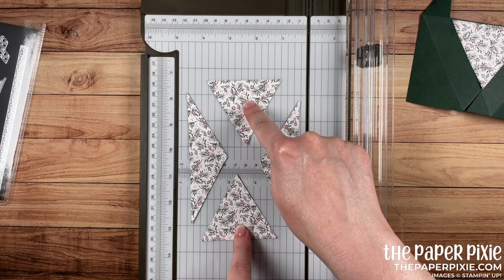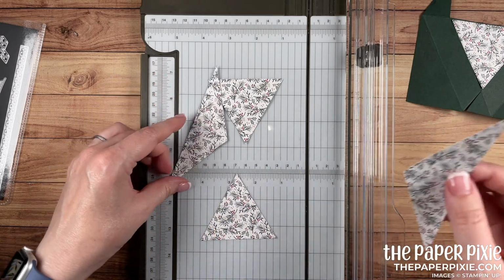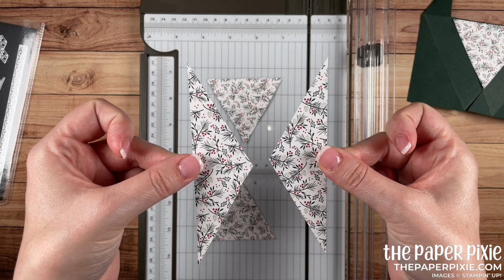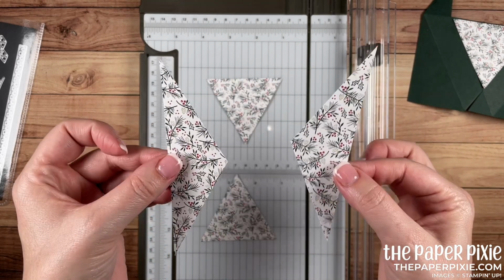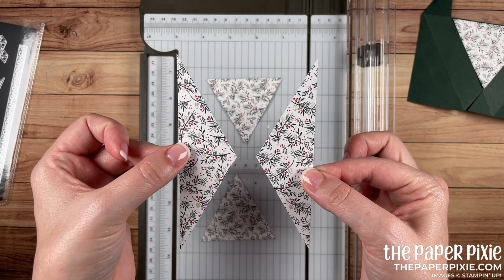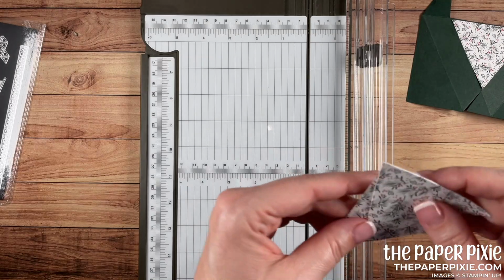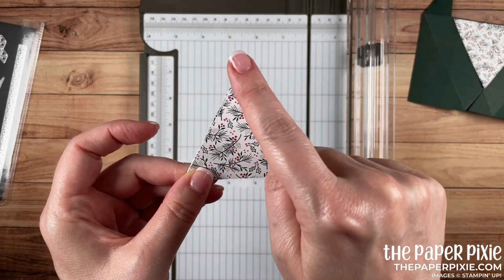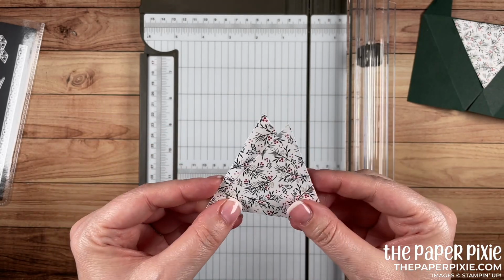These will work with the tapered triangle gift box. And then you have these 2 isosceles triangles, which would be a really pretty element to add to a card front. This edge here is 5 inches long, and I just think that would be a really beautiful design for a fun card front. So save those pieces, don't waste them. And then we've got 2 equilateral triangles that are going to be 2 7/8 on all 3 sides, or really darn close. We can't get it exact, but it's close enough.